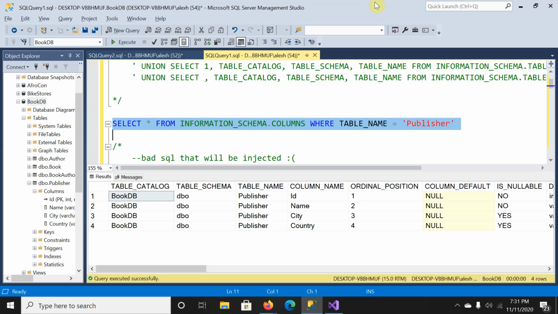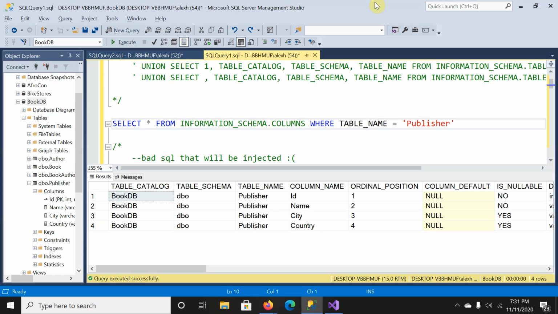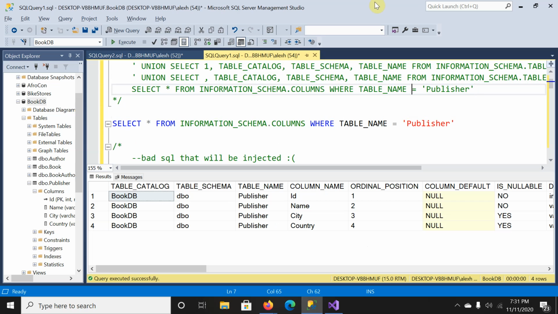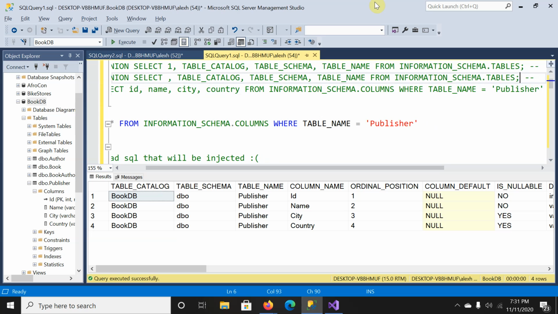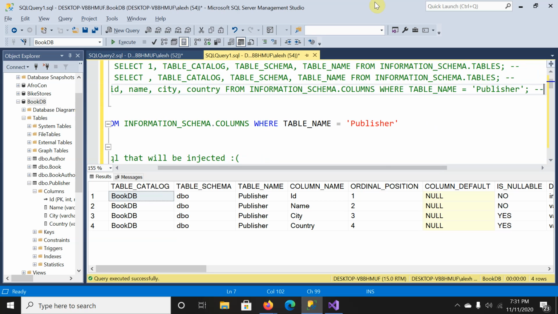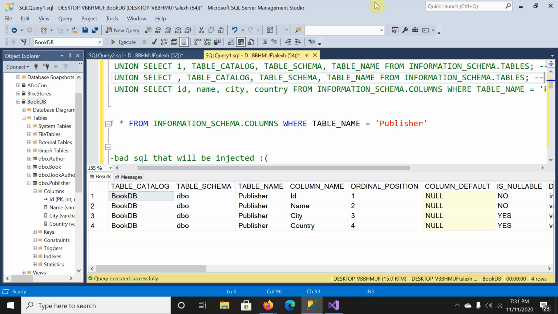So what I can do is, now that I know that I can query this information, let me just grab this query, paste it up here, and I know I can say ID, name, city, country. From there, where it equals blah, put this on the end, like so. Put that on the front, and let's see what happens.